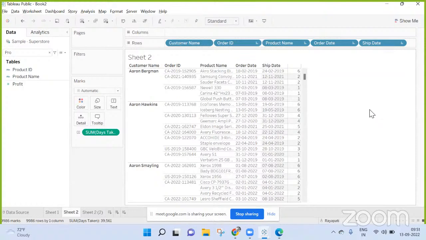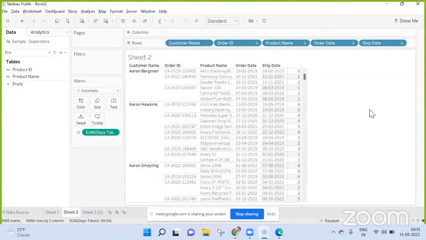How did you convert into hours, minutes, and seconds? Using the date calculation only. Now that is a string, right? You are trying to get a median on a string. Okay, I got it now.